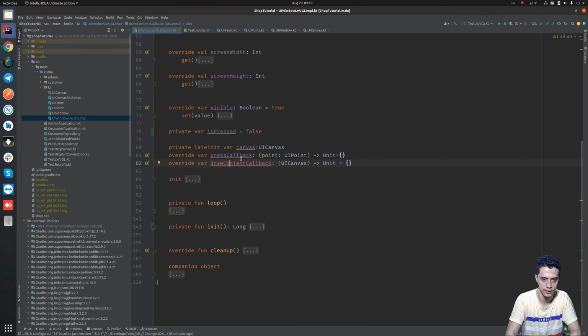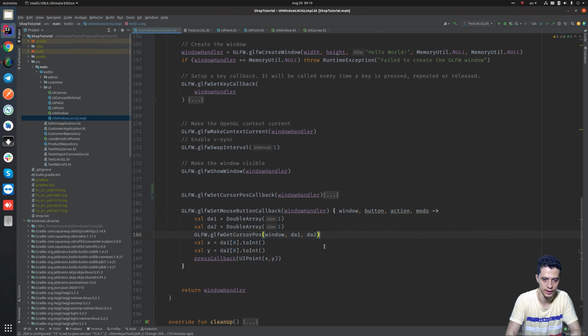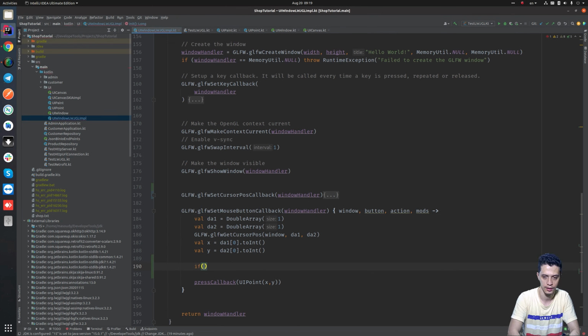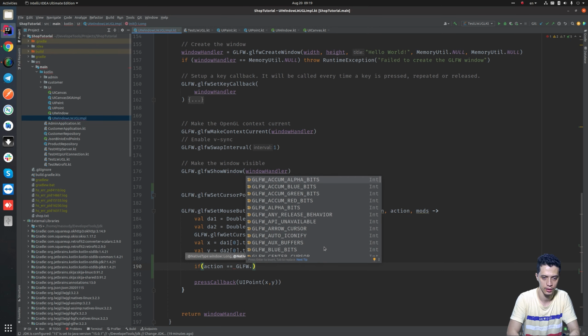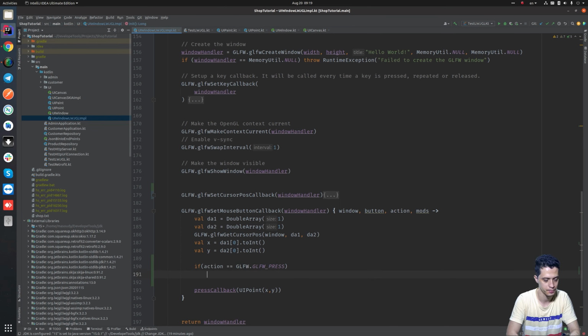Let's add a private variable here, which says is pressed, which equals false at the beginning. And let's change this. No, here in the init function, when the mouse is clicked, here we say if action equals GLFW press, then we say is pressed equals true, else if action equals GLFW release, then is pressed equals false.